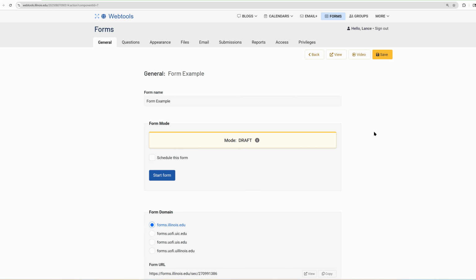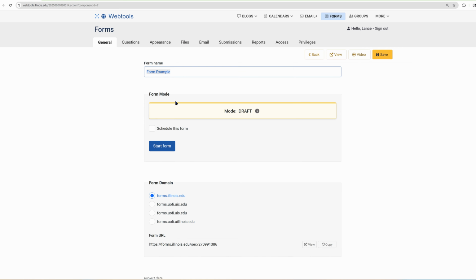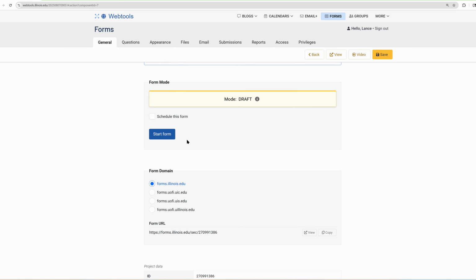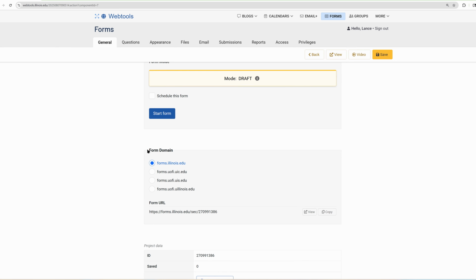The General tab. So we have at the top our form name. This will appear at the top of a form when someone goes to fill it out. We're going to skip over the form mode and starting and stopping forms, and we're going to come down here to domain.